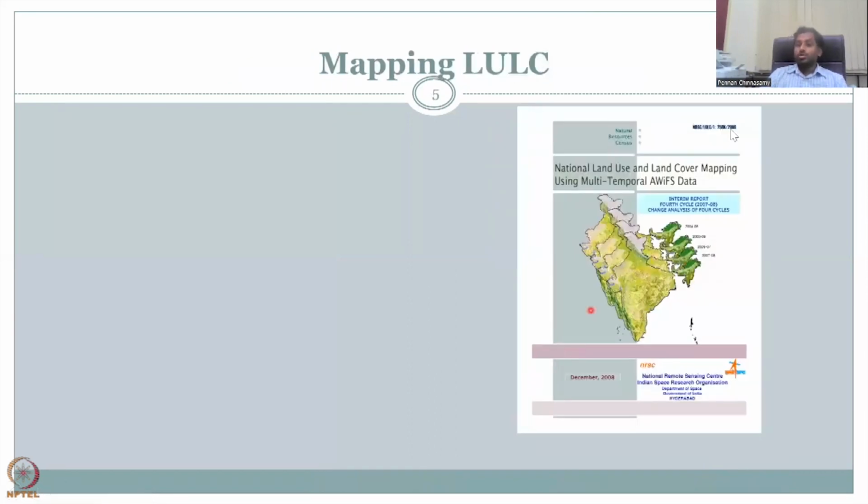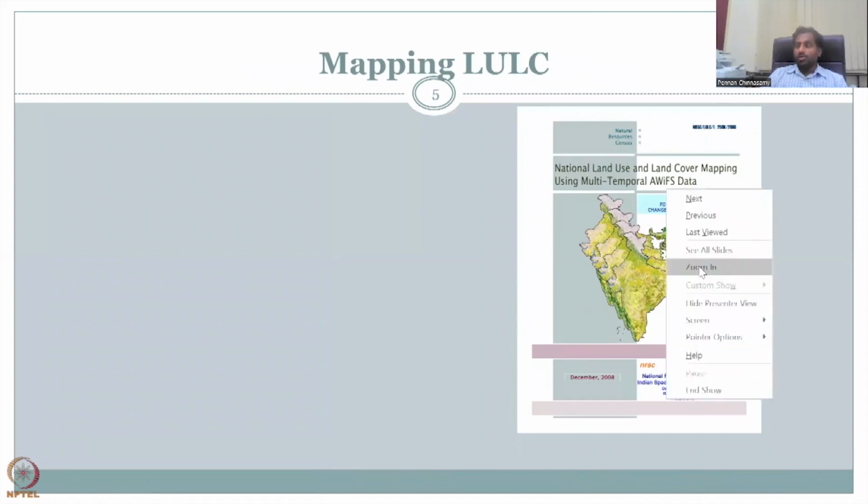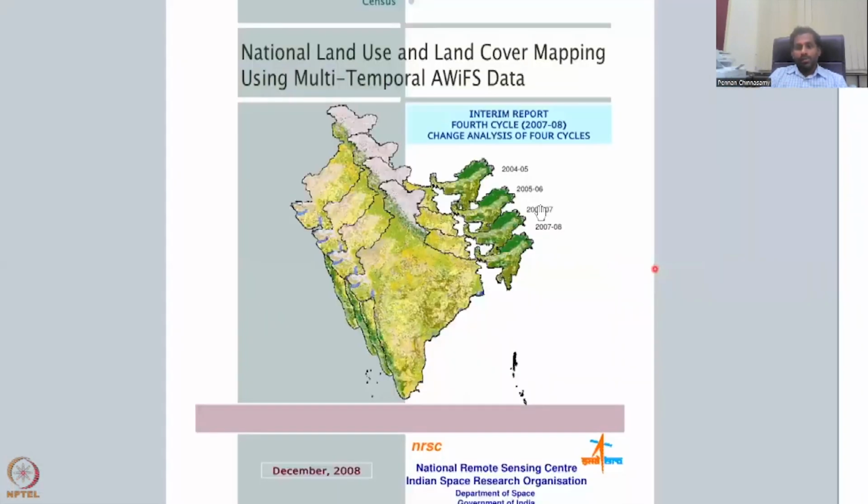So in this image, you could see that you have multiple land use land cover done by ISRO. So knowing the importance of this land use land cover for Indian rural development, ISRO produces these land use land cover maps at different temporal scales. So they aggregate the data and then they make 2004, 2005, for example, till date. So they're publishing it. This book is a 2008 book, so that's why you see the image of 2008.